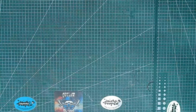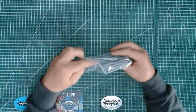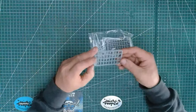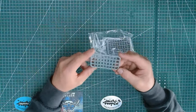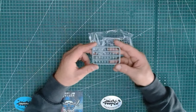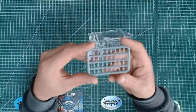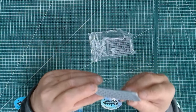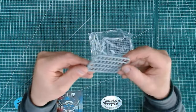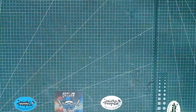Sticking with the track theme, so once again, what have you got? Five of these. These are your duckbill extenders. So these are optional. A lot of these vehicles in actual life, after a bit of use, the odd one or two of these were missing. So once again, check your references. But these are very fine sprue gates, nicely molded. There is, I say, five of those, all the same.